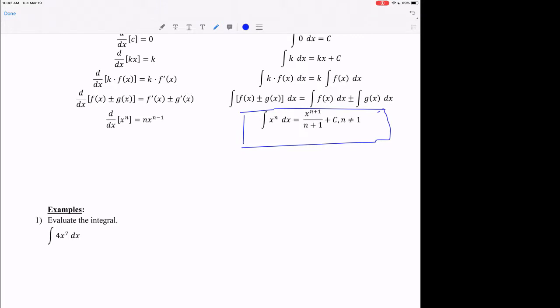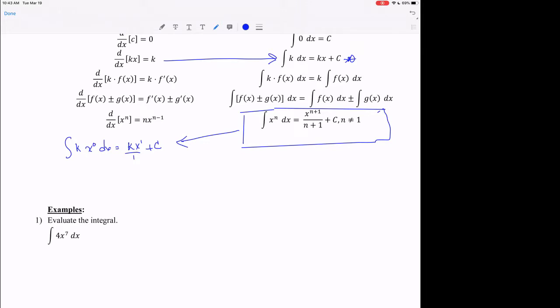They make a big deal out of this, that if I integrate a constant, I get a constant times x. Well, think about the power rule. If I have a constant, that's really x to the 0, and x to the 0 is 1, right? Then if I add 1 and use the power rule, the constant becomes x to the first over 1 plus c. If I think about a constant as x to the 0, then I'm still using this rule for the constant.